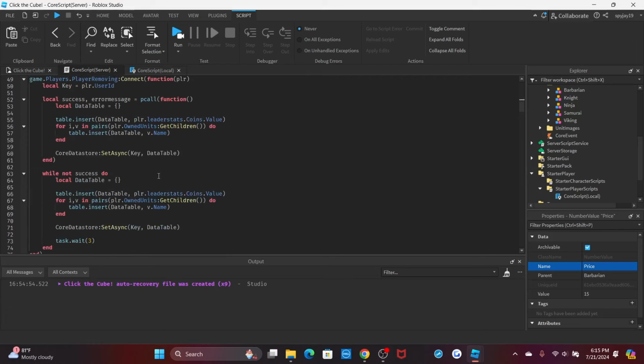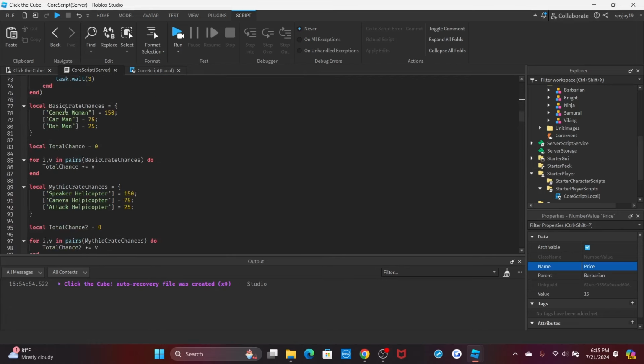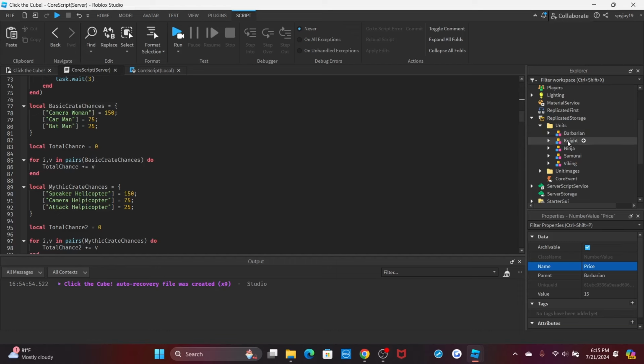And then after that, I'm just changing the basic create chances, and all this stuff simply. I'm only changing this because I changed the names of my units. If you guys didn't change the names of your units and you're still using the same thing, which you should be, I wouldn't see why y'all would change it to mine. But let's say if you did, then obviously we need to update these to reflect that. So I have 5 units, but over here we have 6, so I would probably just have to delete 1.